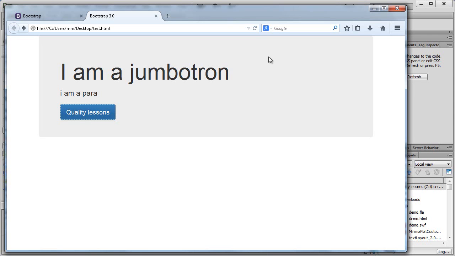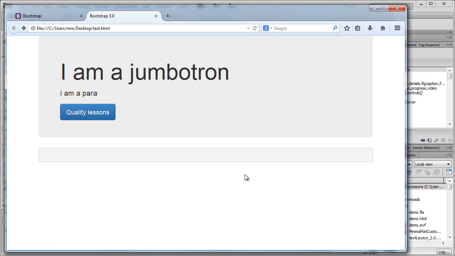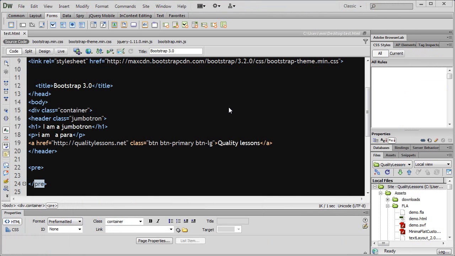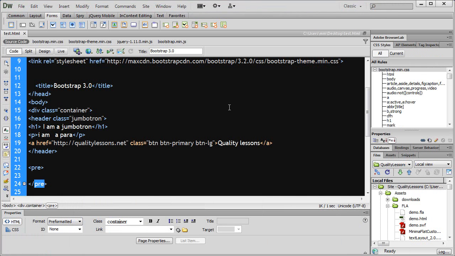Let's bring up Firefox and refresh, and you see that I get a bordered block or a bordered section. That's all that has happened. But this is a special kind of block that you can use to push in multiple lines of code, or multiple lines of a paragraph too. It allows you to preserve the white space. I'll tell you what that means. And the lines actually do not wrap. It can also be set to be scrollable through a class called pre-scrollable.